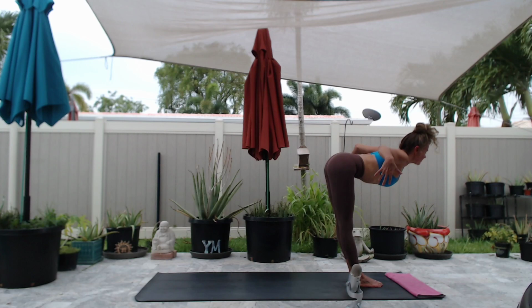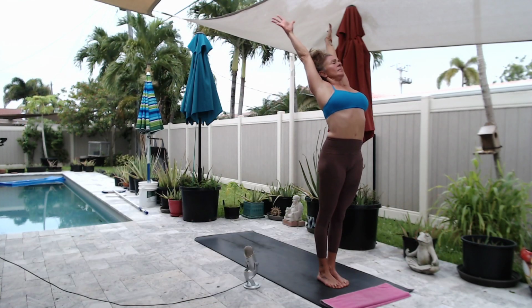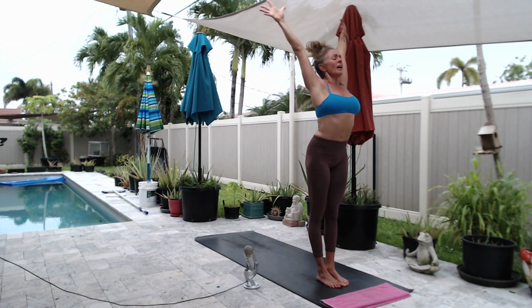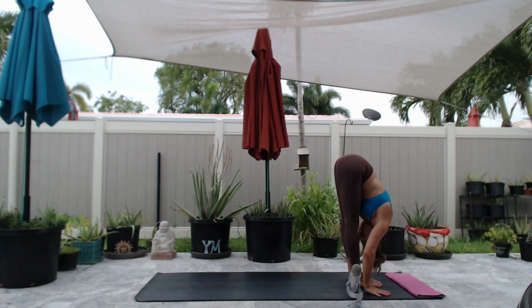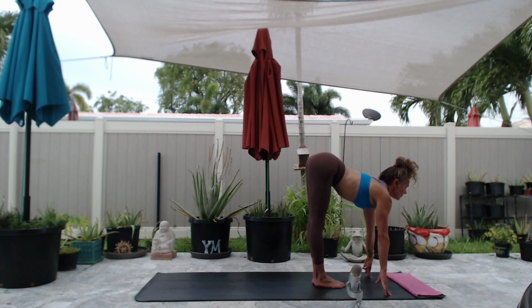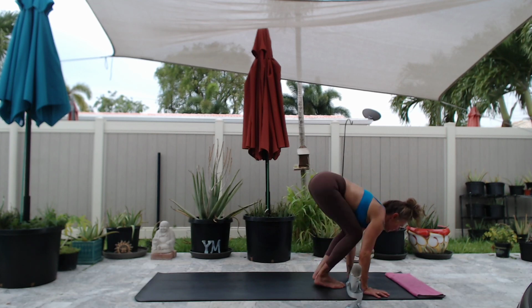Inhale, rise up. Exhale, back bend. Inhale, rise. Exhale, fold. Inhale, halfway lift. Place your hands down, step, jump, or float back.